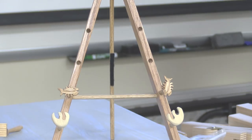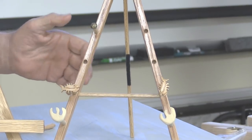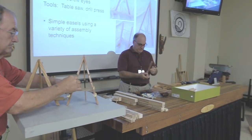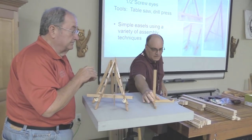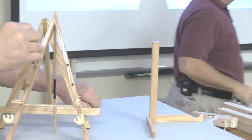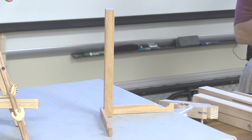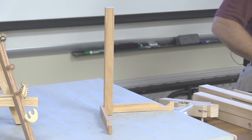Here's one. I decided to try and make an easel as small as I could. Again, my own design, if I can figure out how I did it. Here we go. But it basically folds up into a small piece, and the back's locked together. So it's two screws and some pieces of oak, basically scrap.